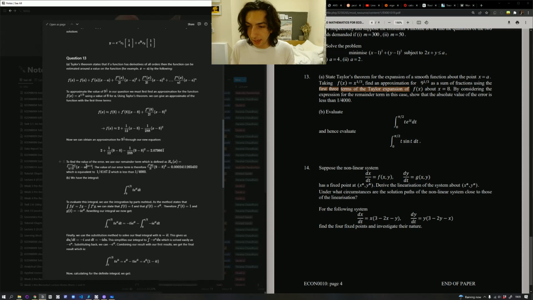So as you can see here, if you sort of look in more detail, I don't know how detailed you guys can see it, but you can see there, it's going to be the other term. If we insert 9 into that, we get the error term as quite a small value, as you can see here. And if we put that value under 1, you could actually calculate it as 1 over 4,147.2, which of course is less than 1/4,000.